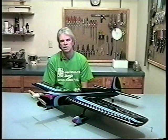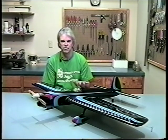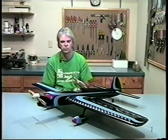Back in that period, I would build four or five airplanes a year this way, because time was not of the essence, and the desire was. So I would build in one year the Thor, the Comet, the Vulcan. I had an ongoing project building summer, winter. There were always airplanes being built while they were being flown. So my knowledge moved fairly rapidly on this type of construction and this type of airplane.